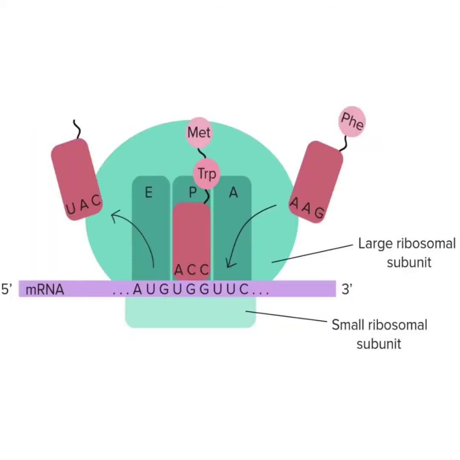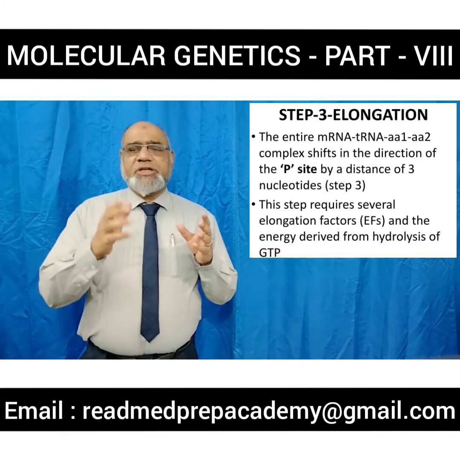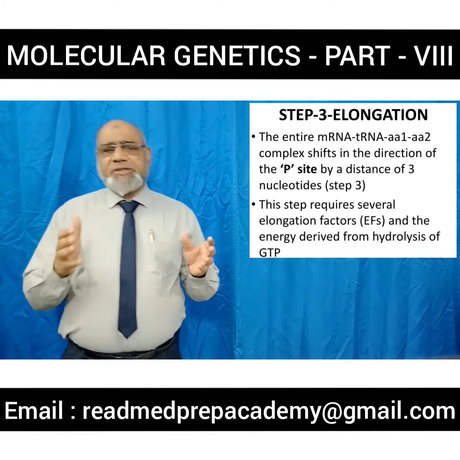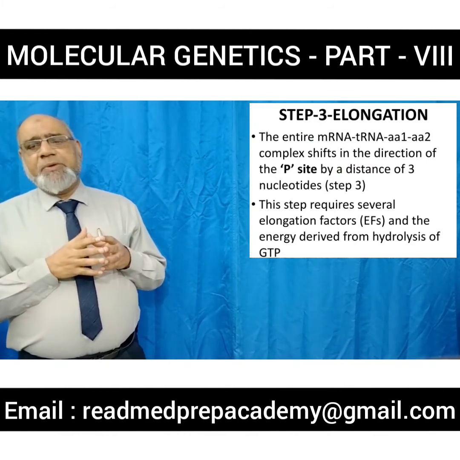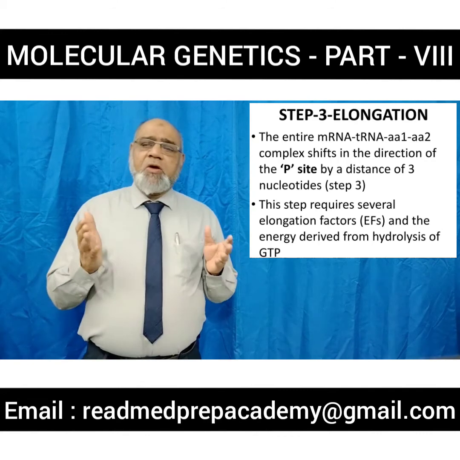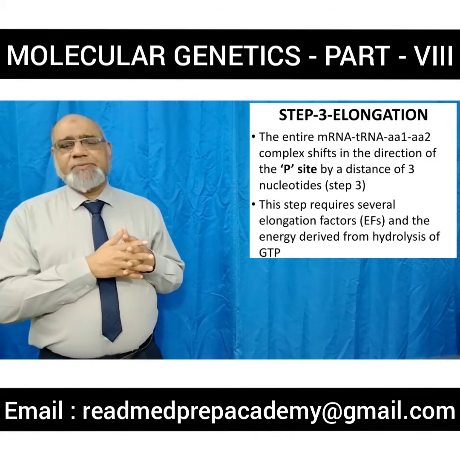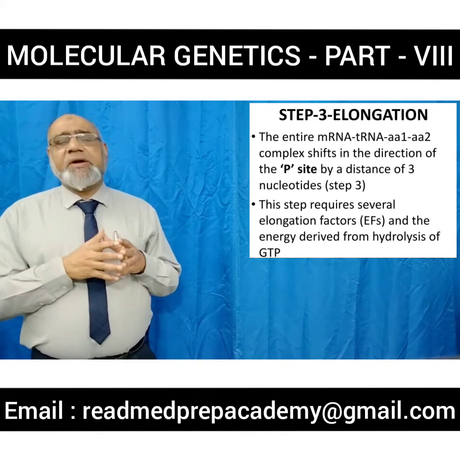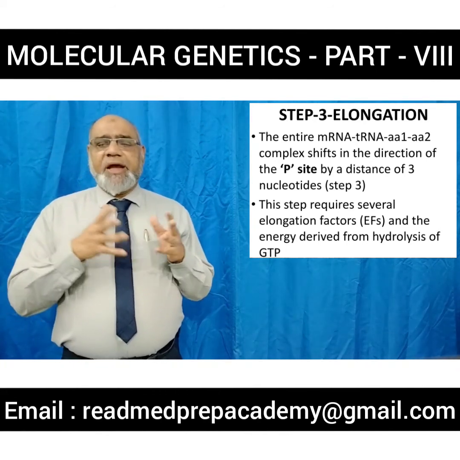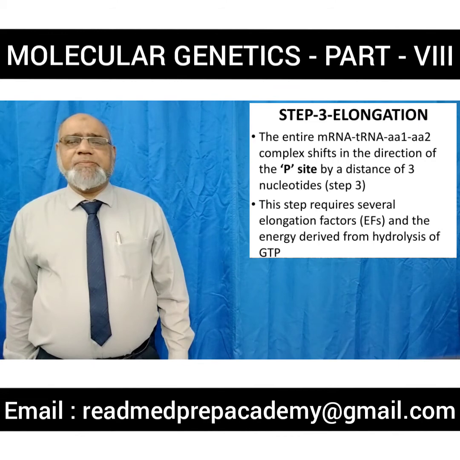Here you can see the transfer RNA from the P site exits out through the E site, and a third charged transfer RNA is brought in. In step 3 of elongation, the entire messenger RNA, transfer RNA, amino acid 1, amino acid 2 complex shifts in the direction of the P site by a distance of 3 nucleotides. This step requires several elongation factors and the energy derived from hydrolysis of GTP.